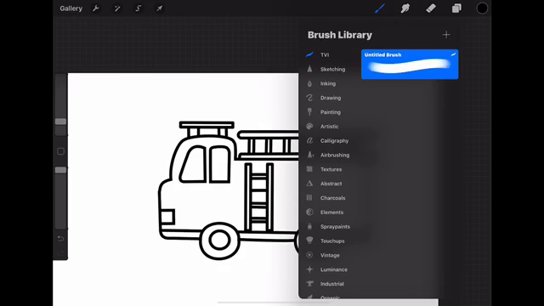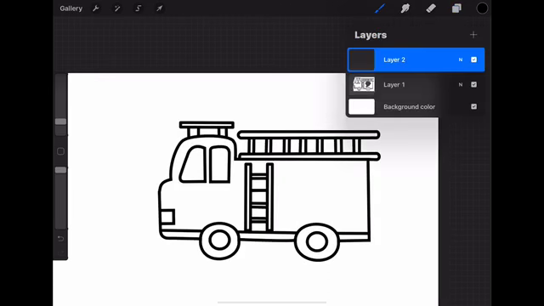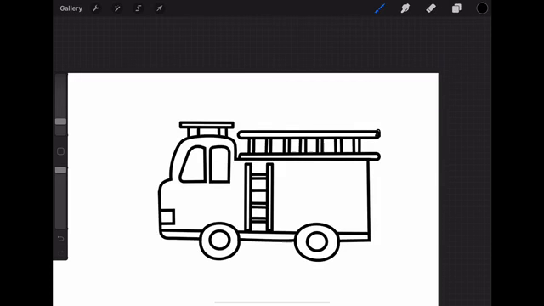But so we're ready to start tracing our image. Now, you see I'm on layer 2. But if I try to sketch over this line, I'm not really going to be able to see where exactly I'm at.